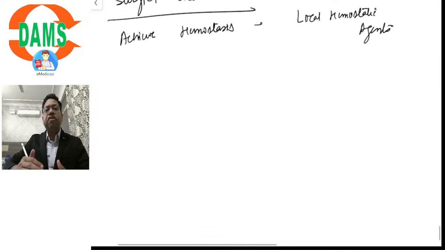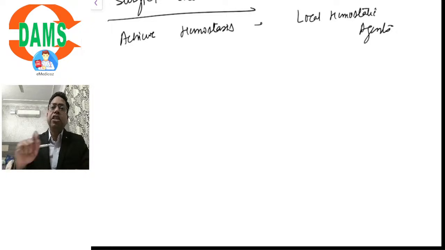And these local hemostatic agents can not only be used after the completion of this step. At times, whenever we have reflected the flap and before gaining entry to the bone or after gaining entry to the bone, whenever we encounter copious bleeding from the surgical site due to inflammation and a lot of granulation tissue formation, we can use these local hemostatic agents to produce a bloodless field. But remember, which is the initial most important step to achieve a good hemostasis? Use of a local anesthetic with a high concentration of epinephrine in the ratio of 1 is to 50,000.